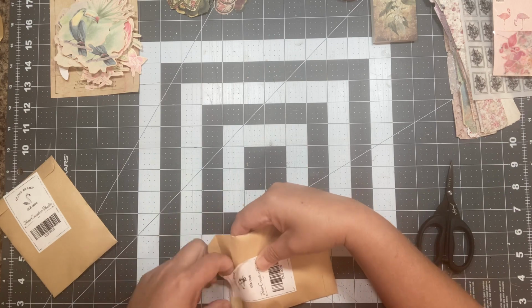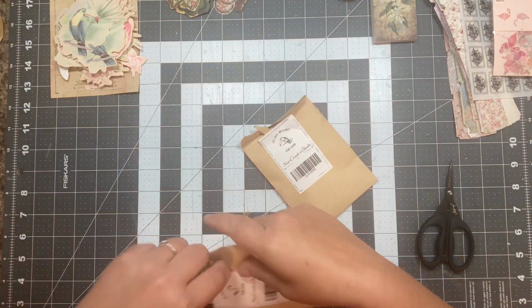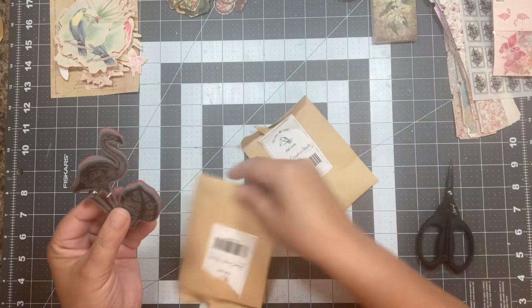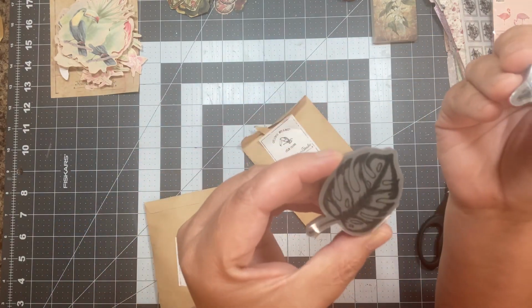So this one looks like a bird. And this one looks also like a bird. So it feels like there's more than one in here, or it's a big one. Oh yeah, there's two in here. Okay. That is cool. Okay, so we got that big flamingo, and that leaf is going to be really fun.